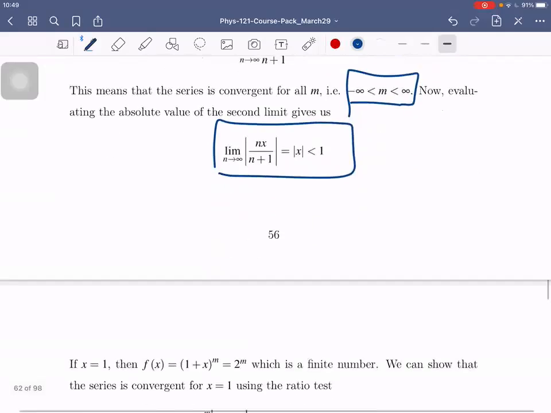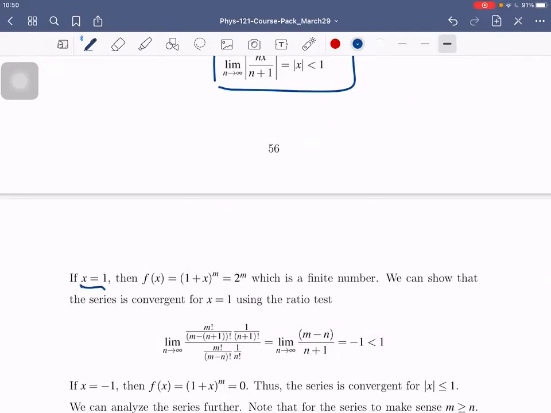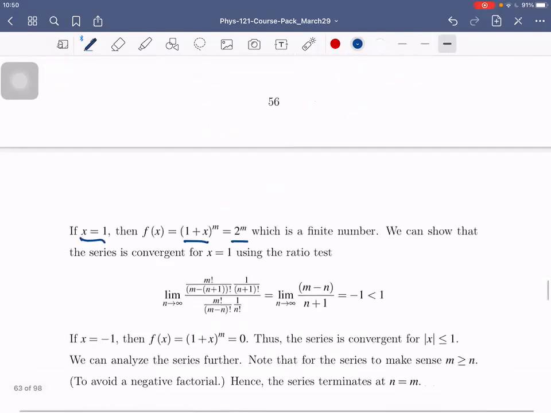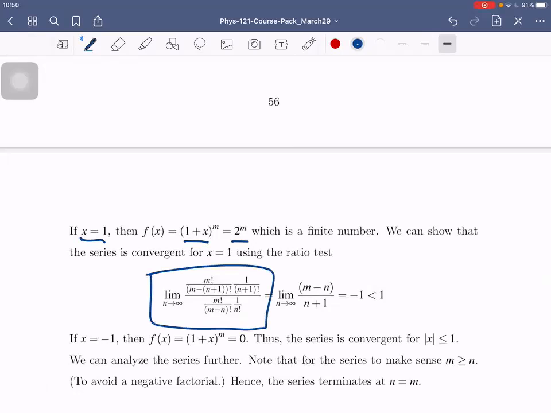So, however, we have to further check. Diba? Yung ginagawa natin. For x is equal to 1, magiging 2 raised to m. And this is a finite number. Okay? We can also test for the convergence, no? For x equals 1, papalitan mo lang ng 1 nito, so magiging ganito yung expression natin. Tandaan nyo yung coefficient lang, no, ito na lang, given by this. And then mag-add ka ng 1 sa n. Sa n lang, huwag sa m.